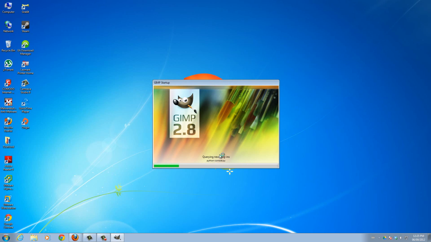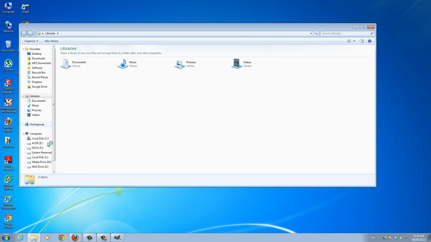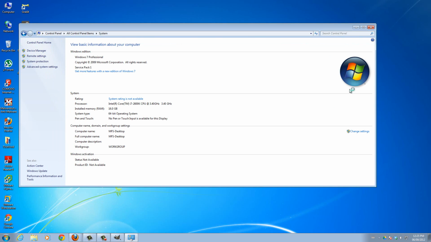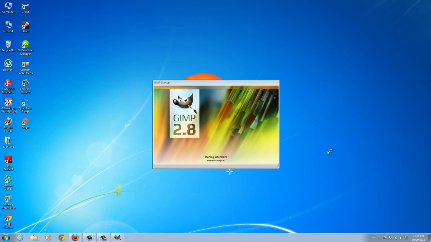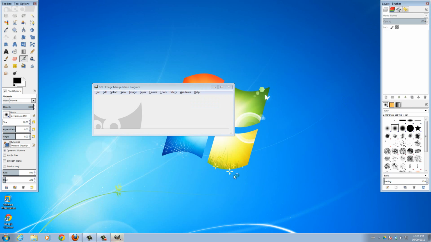I'm actually installing GIMP right now for a future demo where I'm going to show you guys how you can change your default Windows system logo. See this logo right here? You can change that to whatever you want. So I'm going to make a video on how you guys can do that. I'm going to start a series of Windows customizable tips and tricks, so you guys can stay tuned for that. So thanks a lot guys, this is pretty much my video on how to install GIMP.